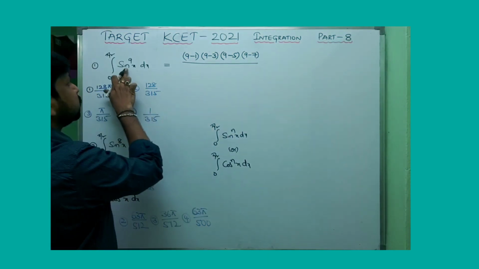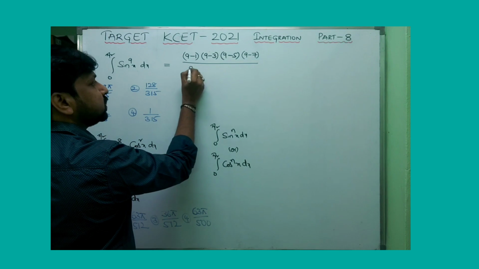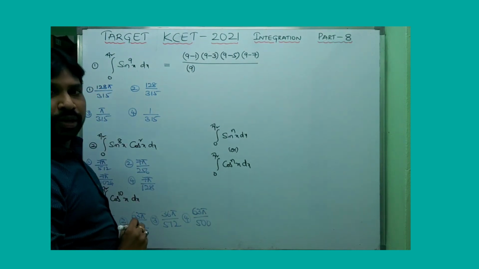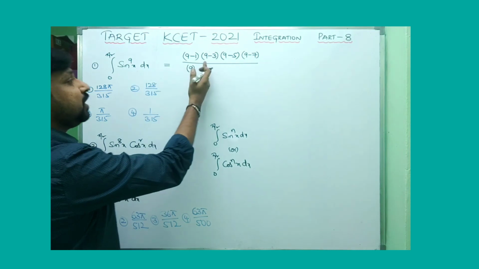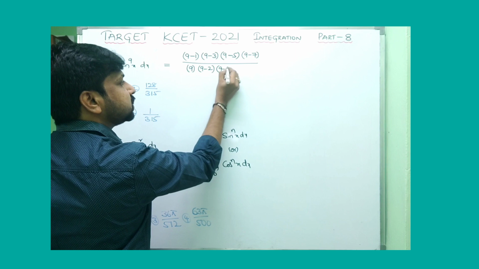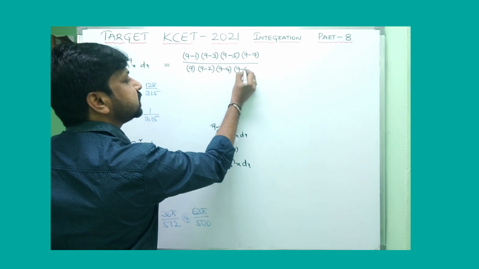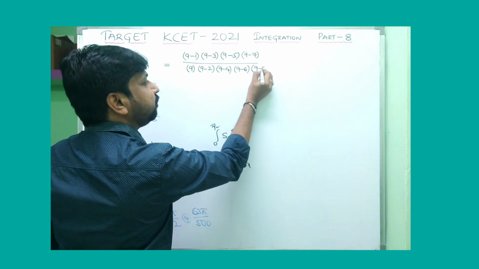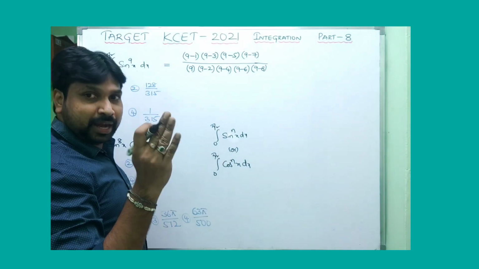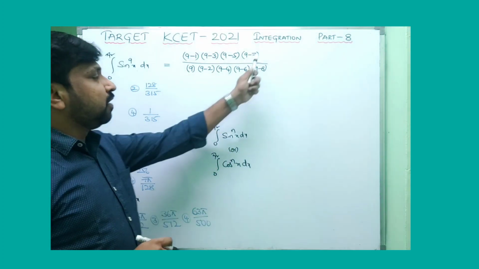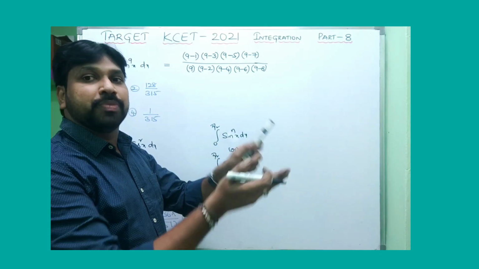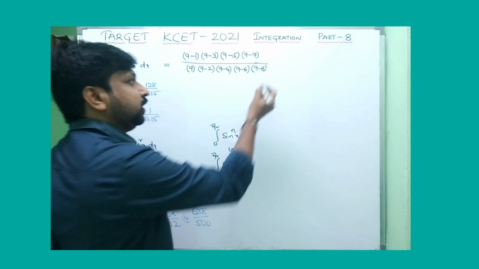So, whole by. Next, in the denominator, write down the power, whatever it is given, same as it is: 9 into. Then you need to write down even number subtractions: 9 minus 2, 9 minus 4, 9 minus 6, then 9 minus 8. If you continue, you will get 9 minus 10, that is a negative number. Just now I discussed that whether you get a negative number or 0, you stop at the previous step only.